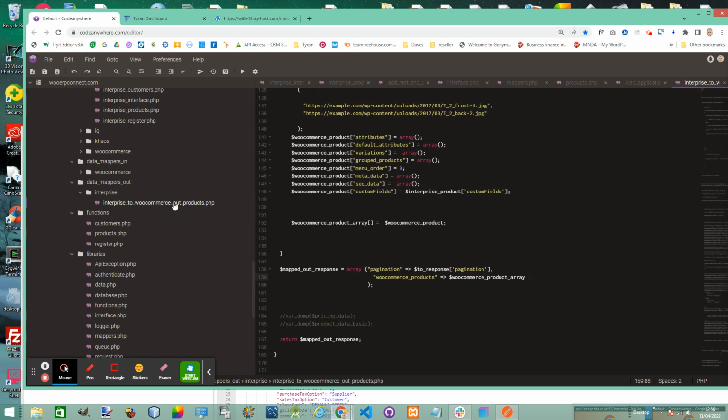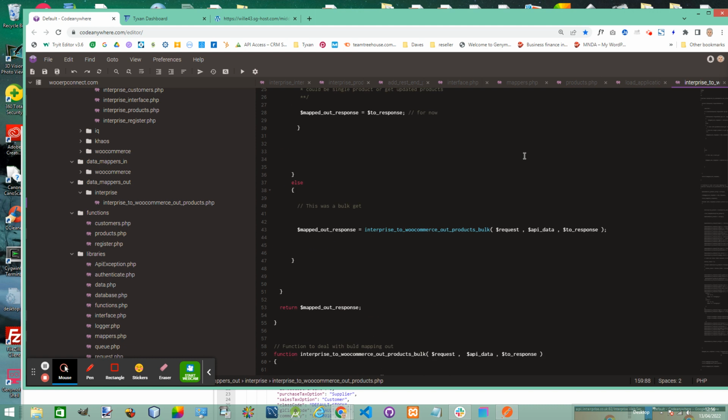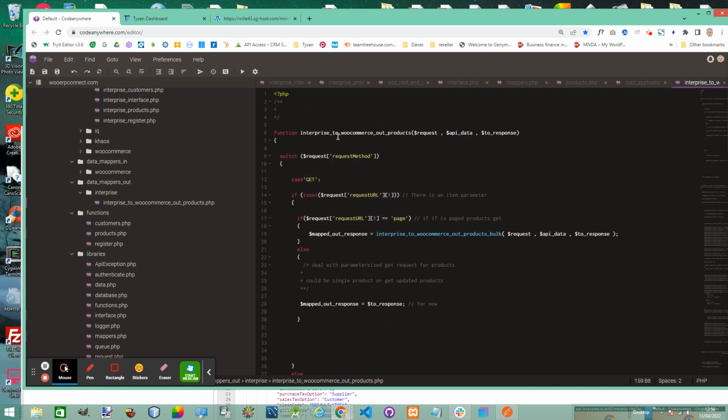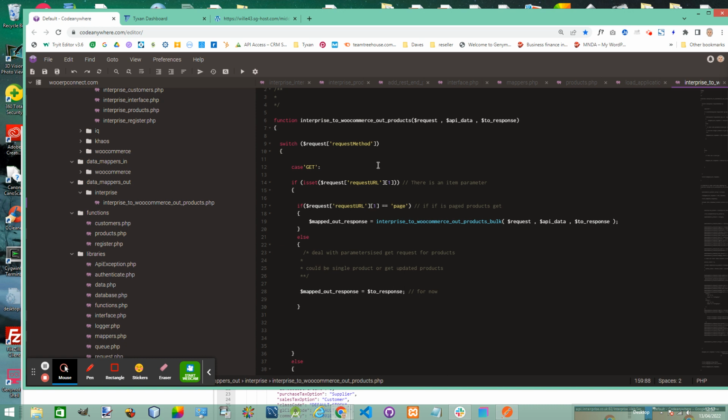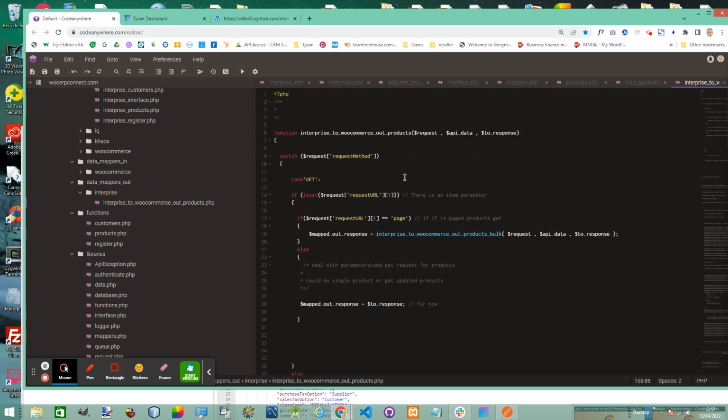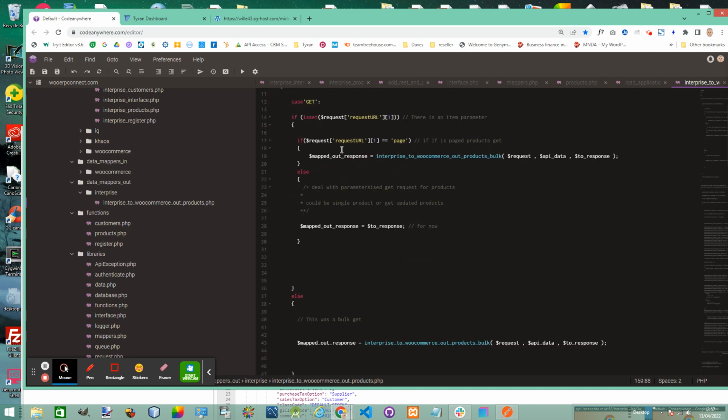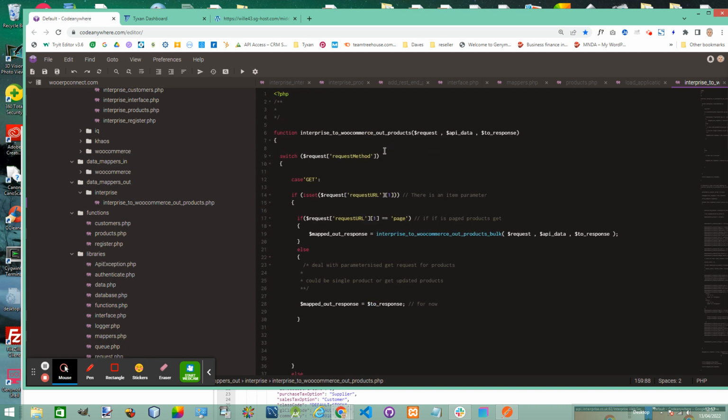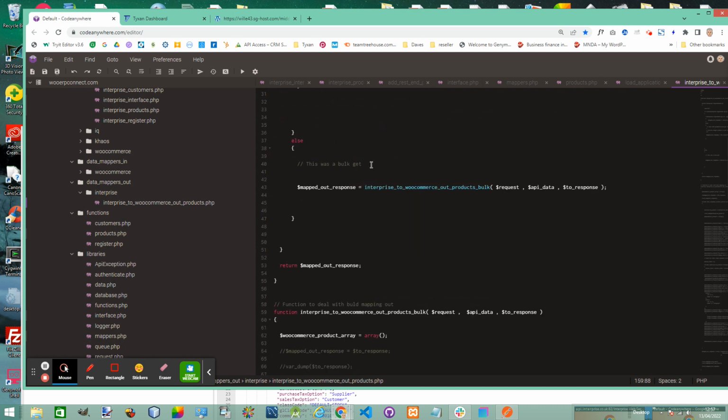So if you look at this one, enterprise to WooCommerce out products, this is mapping the data out to WooCommerce from enterprise. It gets the request method. This is to do with the paging, but basically this is a bulk get.